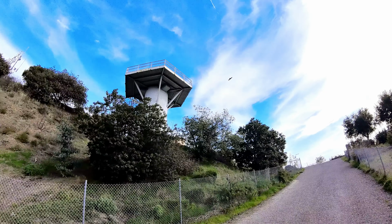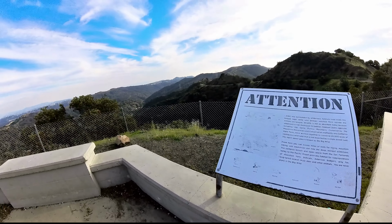It has a lot of beautiful sights of the Santa Monica Mountains and the San Fernando back over there. There's the San Fernando, we call it the valley. It has a pretty cool observation view right here. It's just saying about the area and the open space of big wild things. I'll try to make a video of each place, but the other places that have graffiti and everything, I'm not going to be able to go to those, but they say a lot of different locations.